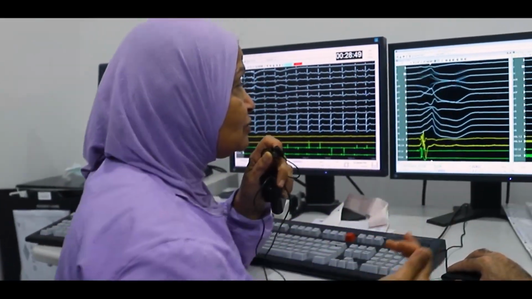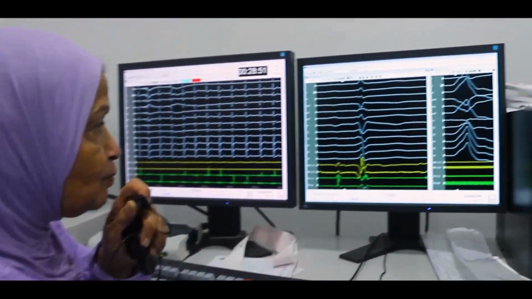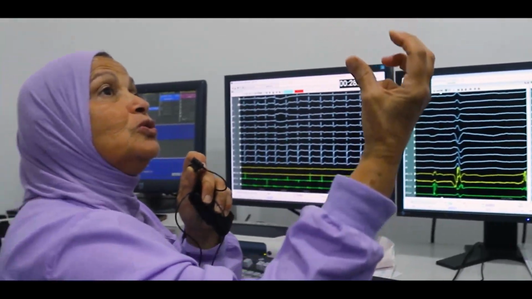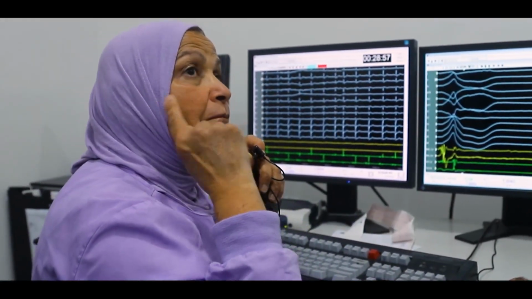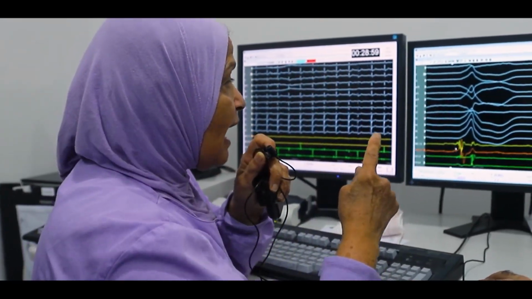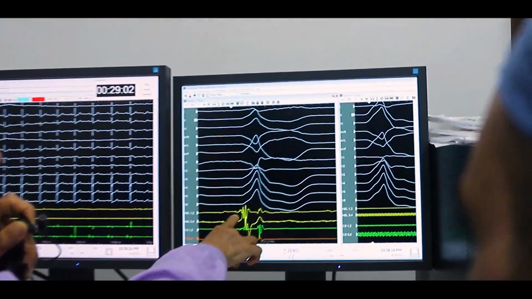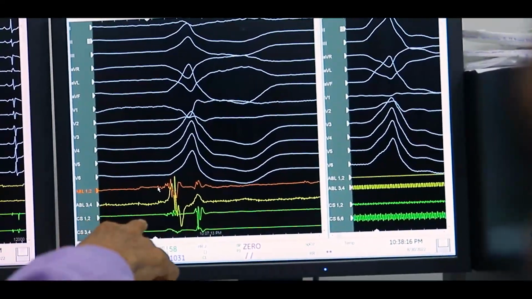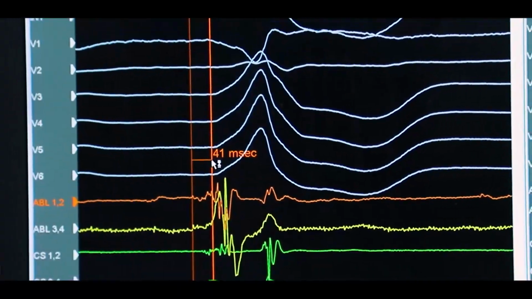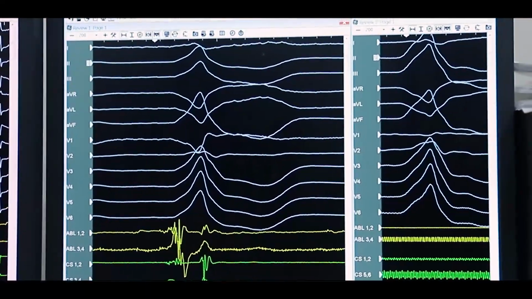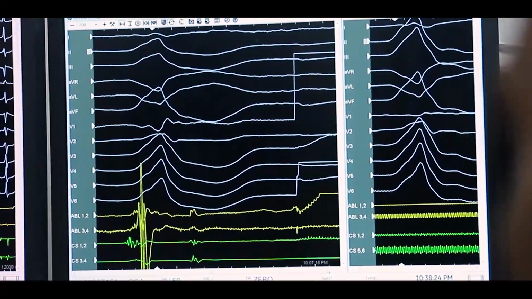I went with the catheter and pushed it as if I wanted to go to the annulus, mapping from there. I went, oh, that was the signal. Compared to the CS, I'm earlier. Compared to the QRS complex, I am 40 milliseconds early. And we'll show you on the fluoro.